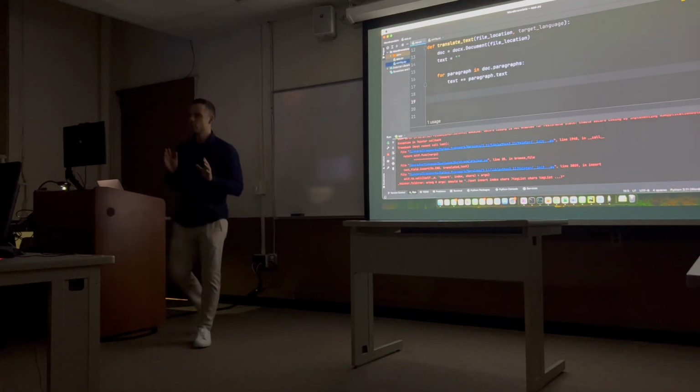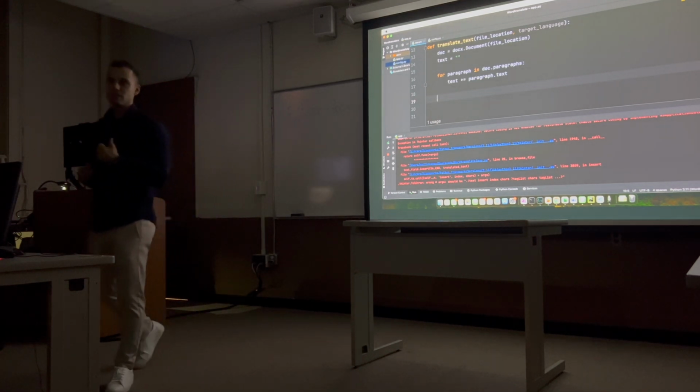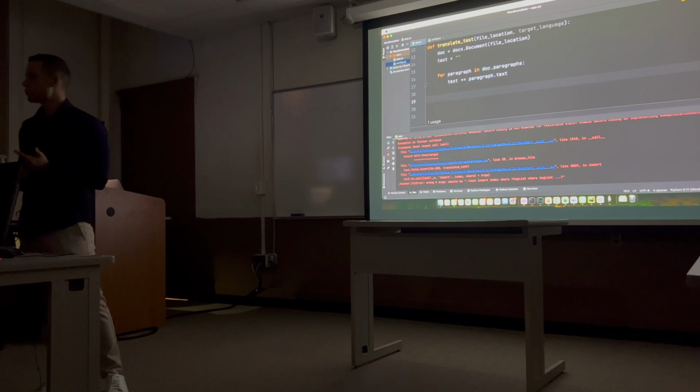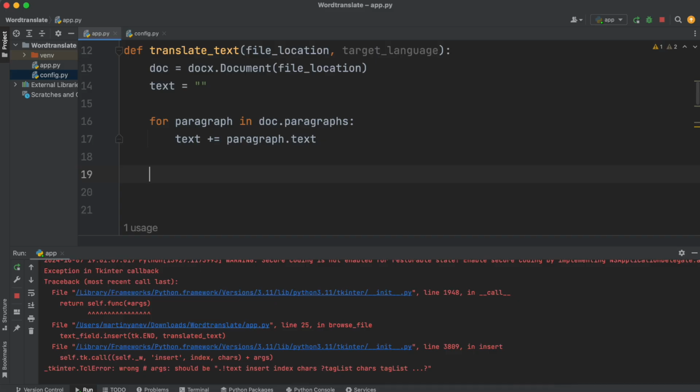Now just think about it. We have the text and we have the language to which we want to translate. What is going to be the next step? The next step will be to ask ChatGPT. If you go to the ChatGPT application and want a text to be translated, you would write something like, can you translate in Spanish, for example, the following text, and then you would print the text. We're going to do exactly the same thing, but with code.